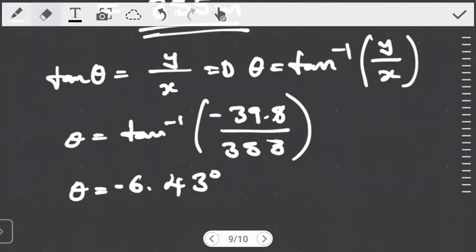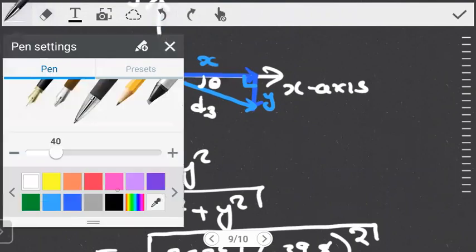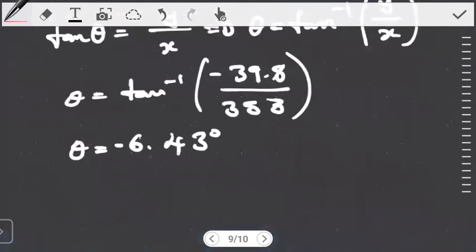Again, it even makes sense. When you look at our sketch here, you notice that our angle theta is this angle here, which is in the fourth quadrant. So this is the 6.43 degrees. To get the answer, we want to measure this angle from the positive x, but anti-clockwise. So I want to start from here and move in this direction. Start from the positive x, move anti-clockwise until we reach our vector. Since the full rotation makes 360 degrees, from 360 we're going to subtract this particular angle.